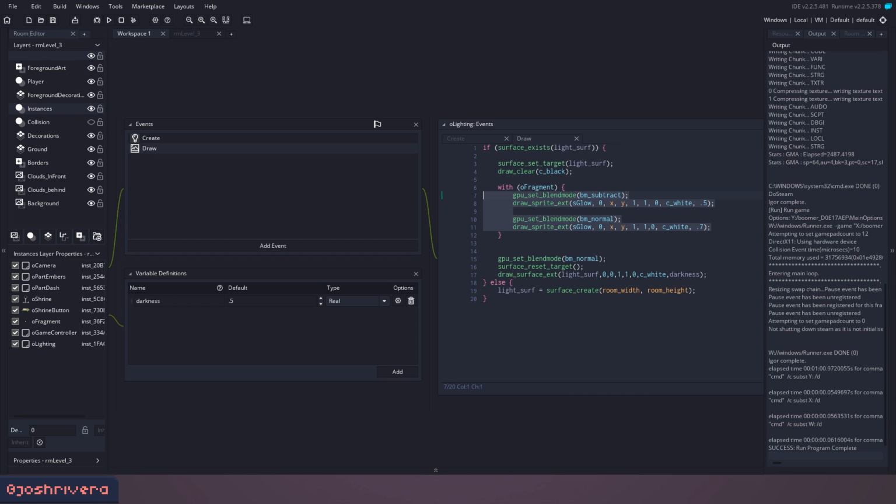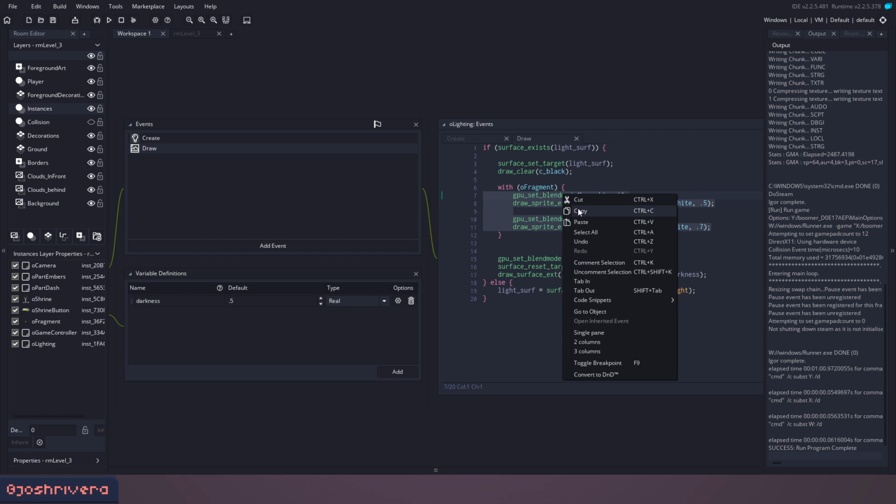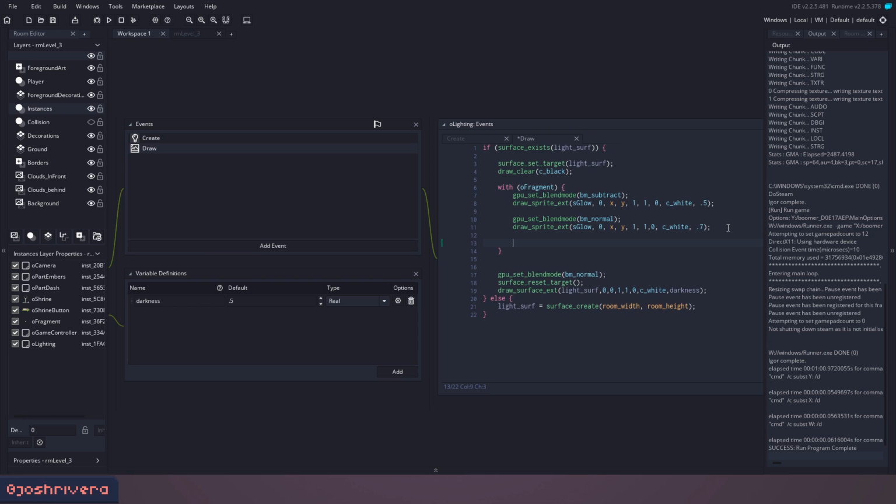So this isn't going to be too difficult to replicate. This is why I like using this method, because it's really simple now to manage all the assets that you want glowing with a simple copy and paste. So we're going to go ahead and copy our fragment, and instead we're going to apply this to our shrine portal.